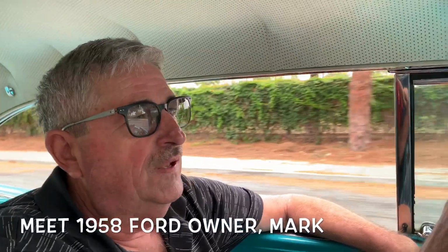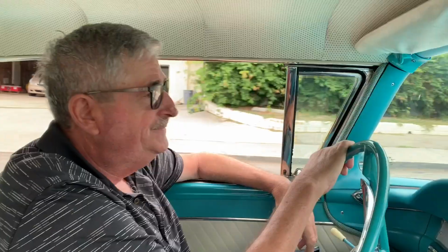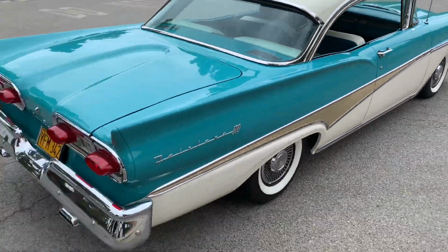So what's the backstory of this car? Well, I looked for one for like 4 years, and I took trips to Texas, and that didn't pan out, and then I found this in Shingle Springs, California. I flew up there, and I liked it, and I drove it, and I bought it that day, and I just took a chance, and I drove it home. As you get older, you always want the car you remember the most, and that was the one I remember.